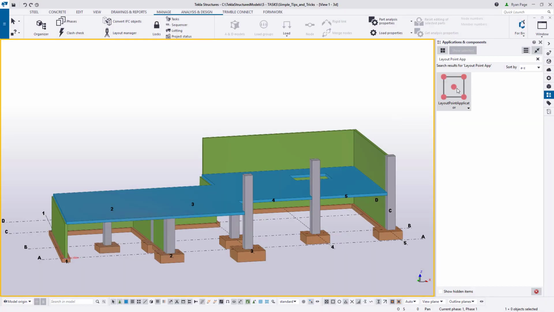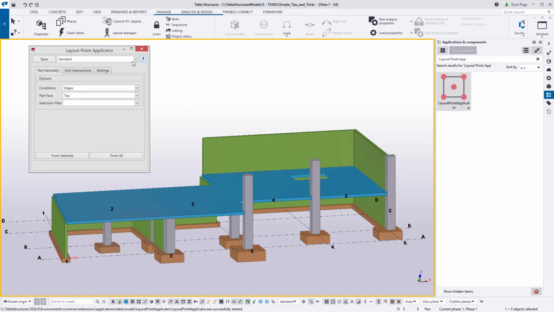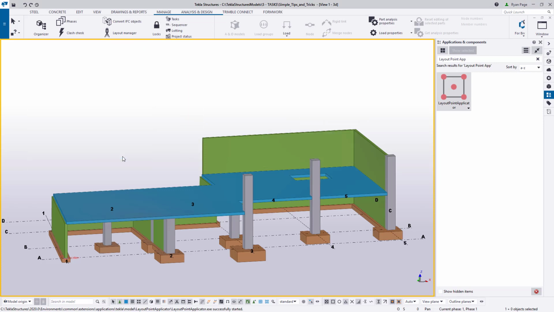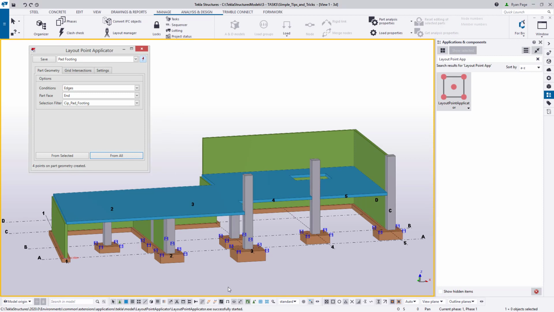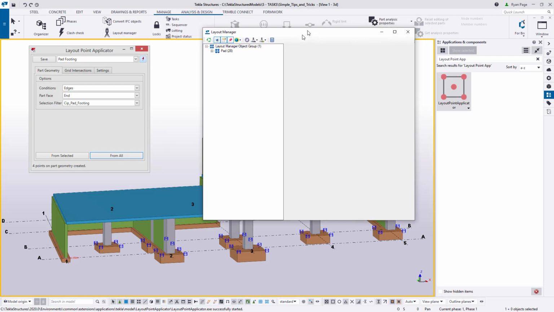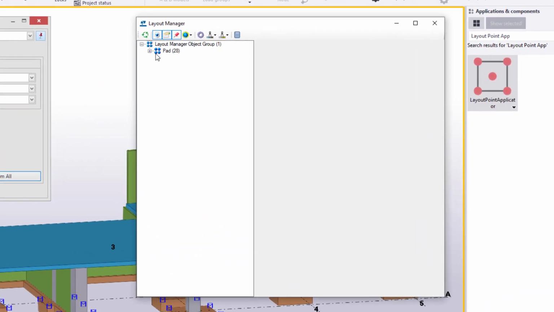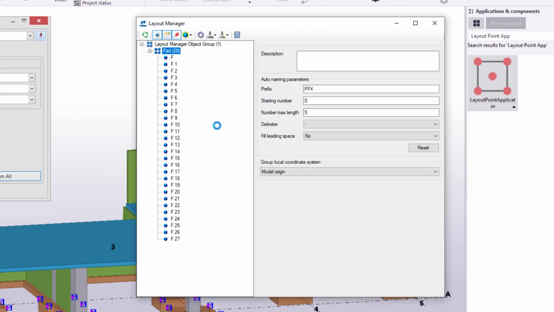The Layout Point Applicator is great at enabling the creation of many layout points at once and provides settings that can be augmented by the user to align with their company's standards for grouping, naming, and so on. To that end, it is still a tool, and some users may prefer or need to tweak things after points are created. This can be done via the Layout Manager, as we may know, and it's found on the Manage ribbon. By selecting a group of points, you can alter the group name, specify a new point prefix, and even a starting number to rename each layout point.